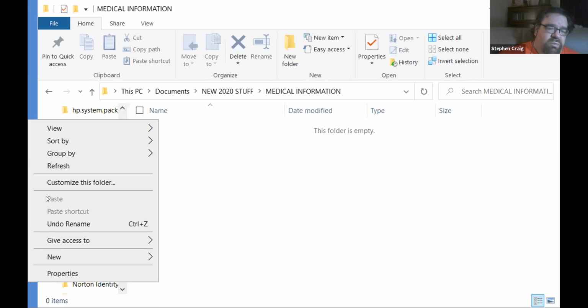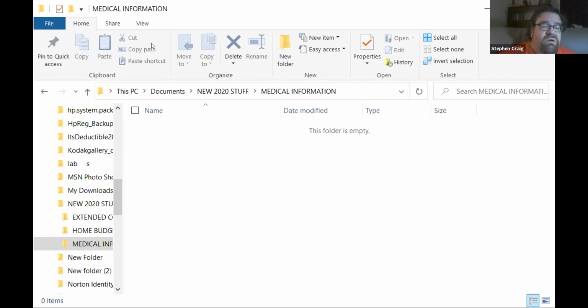It doesn't say paste. It says it, but it's not highlighted. I wonder why. How about if I go up here, file and paste, or home and paste? It's not highlighted there either. Here, I just did it here, paste. Yeah, but it's not highlighted.